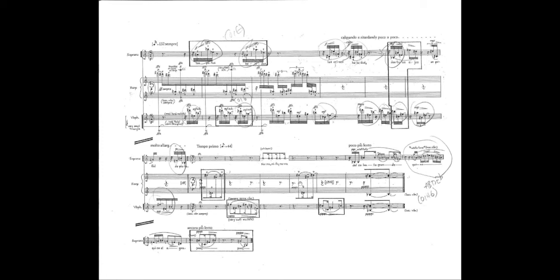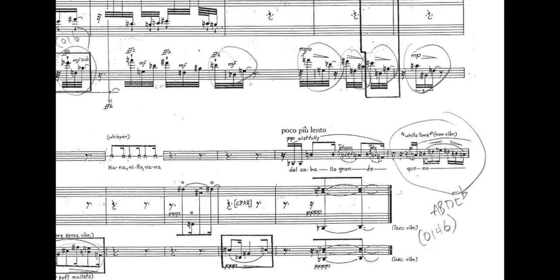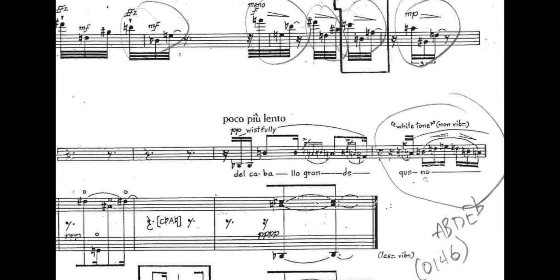And then what's kind of cool at the very end of this movement, let's blow this up a little bit. We have this A. I don't know Spanish, so I don't know what this means. Cano. You probably know what it is. Anyway, what is that? Well, you can see I've written it here. It's a very straightforward presentation of 0146.